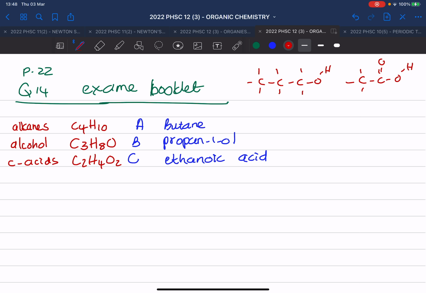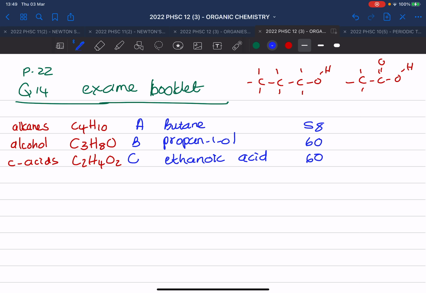Because we change the functional group, we change the number of carbons. Okay. Then they say there on the right hand side. Can you see the molar masses is 58, 60, 60. And that there shows you that it is a relatively fair comparison. Even though a lot of things change, it's a relatively fair comparison because the masses are very close to one another. They are more or less the same. So that is why it is a fair comparison. The reason why I asked this question is because a lot of learners got this wrong. That's why I want to look at this.